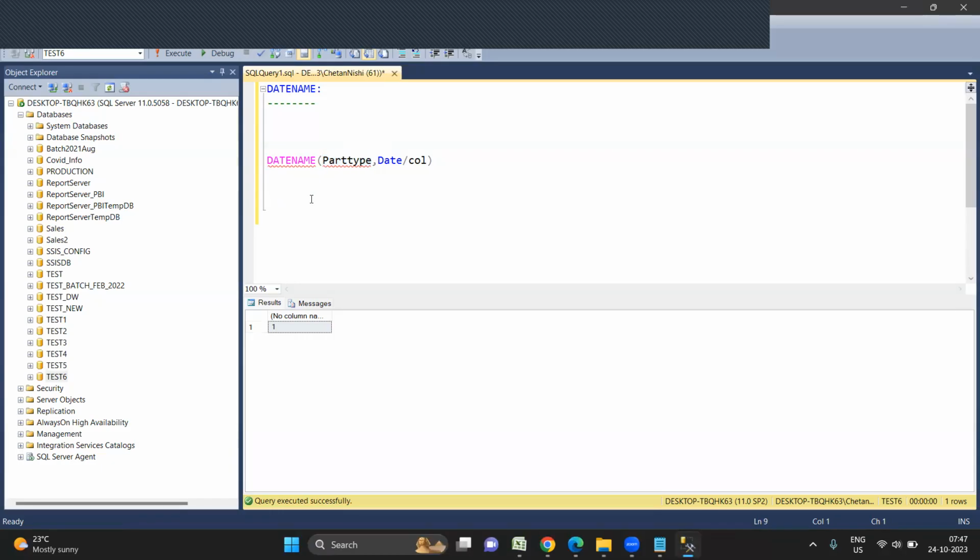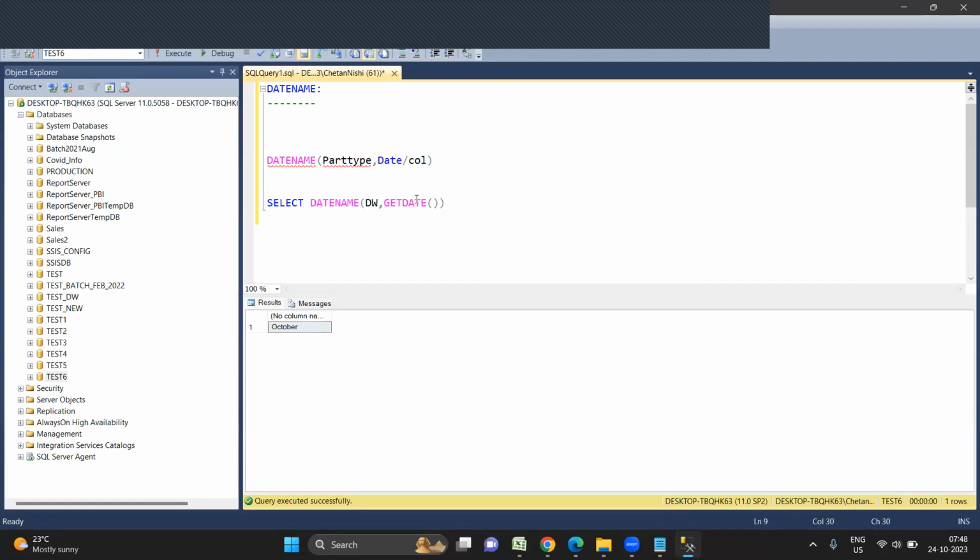Let's write one simple query. Select DATENAME comma DW comma GETDATE. If I execute this query, what is the output we are going to get? Tuesday. And if I put month, October. Okay, so we still proceed with DW.